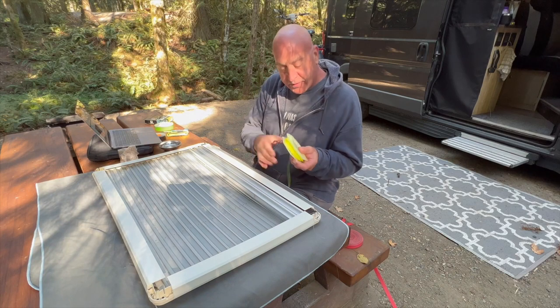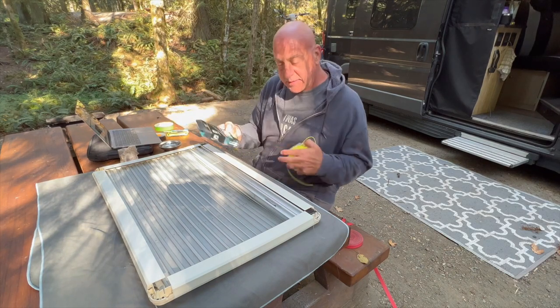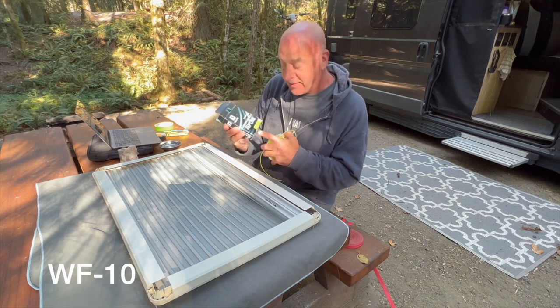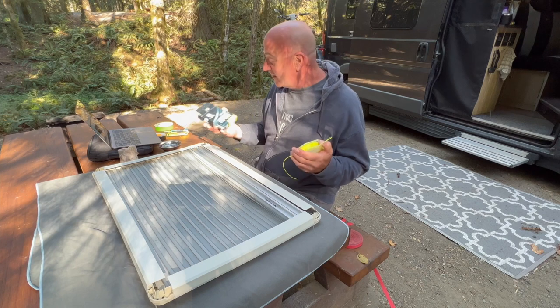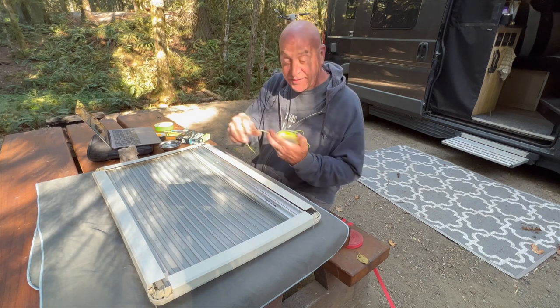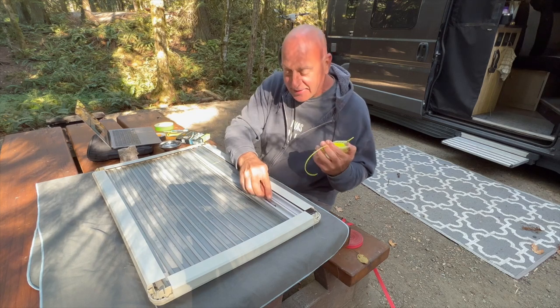Alright, so I ended up going with a fly fishing line. I don't know anything about fly fishing, but it's a WF-10, whatever that means. And I bought yellow just to be able to see it better on video and just to see if it looks like a nice accent color in the blind. Whatever.